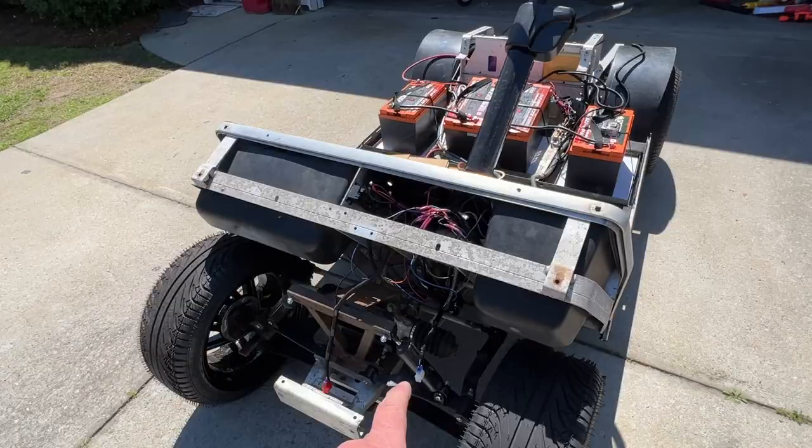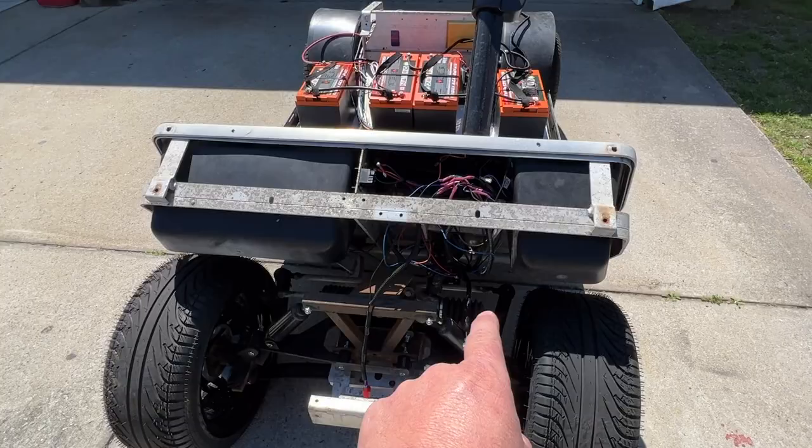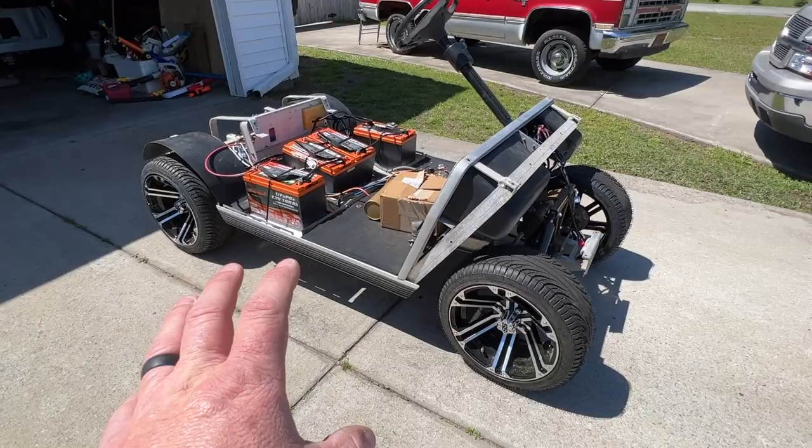See, when you make the YouTube videos and you've wired everything up, it looks great. You can't really see anything, but now that I can see everything, I want to just go in here and button it all up, make it look a little bit better before we install the bodies. But I got some parts and pieces that we need to install on this golf cart from golfcartstuff.com. I got a full diamond plate kit that we need to do and some seat covers front and rear that we need to do as well.